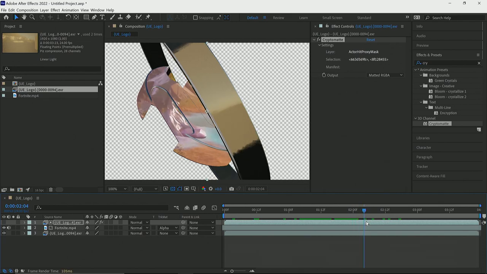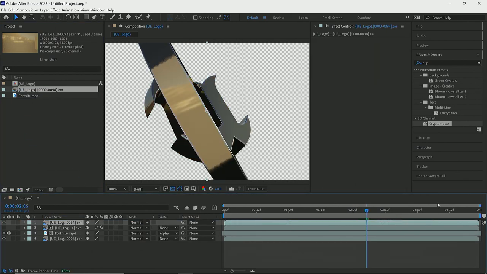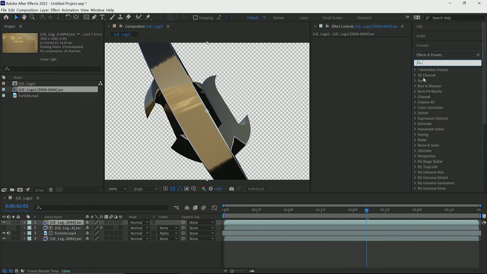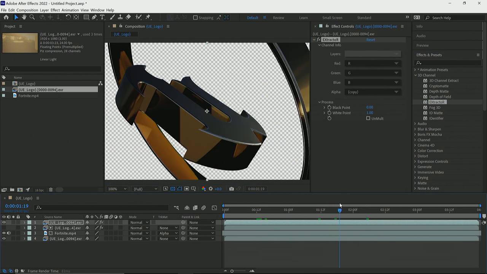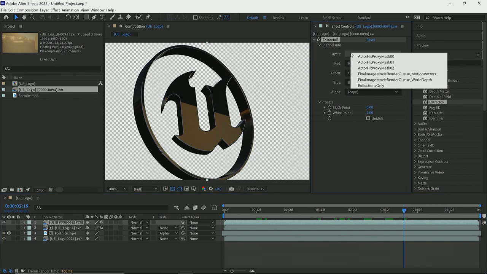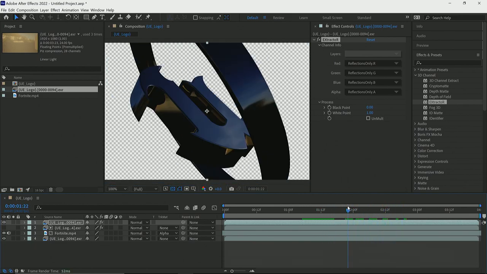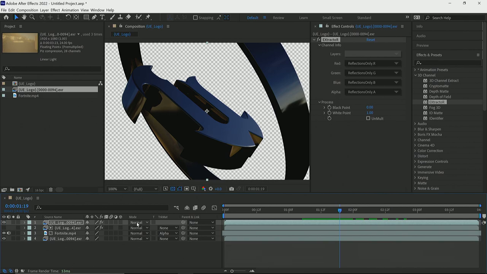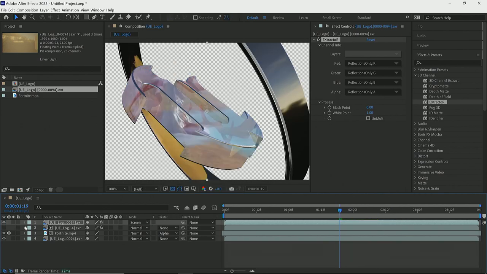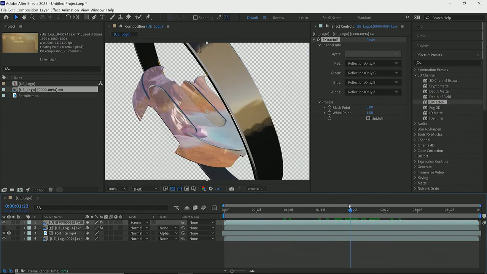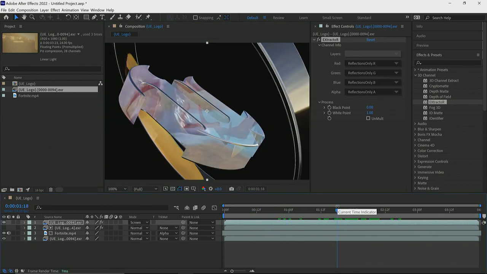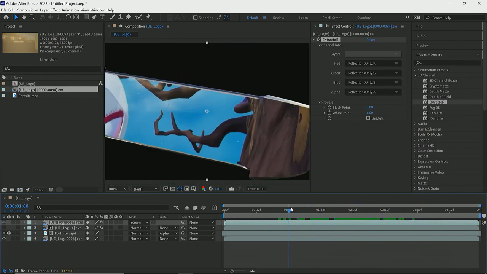And then one last thing before we stop, I'm going to show you guys how we can pull in that reflection pass. So I'm going to come back over here to my effects and presets, come down here to 3D channel, and click on extractor. And this is actually going to extract data from the EXR file. So if I come over here to layers, reflection pass only, now you can see we have only the reflection pass that's being pulled from the EXR. And if I come down here into my color modes and click on screen, now you can see we have a reflection pass on top of our logo. And you can see where this is starting to really come in handy, because now we're able to just extract this data from the EXR file that we pulled over from Unreal Engine. And yeah, the possibilities are limitless of how we could use this.